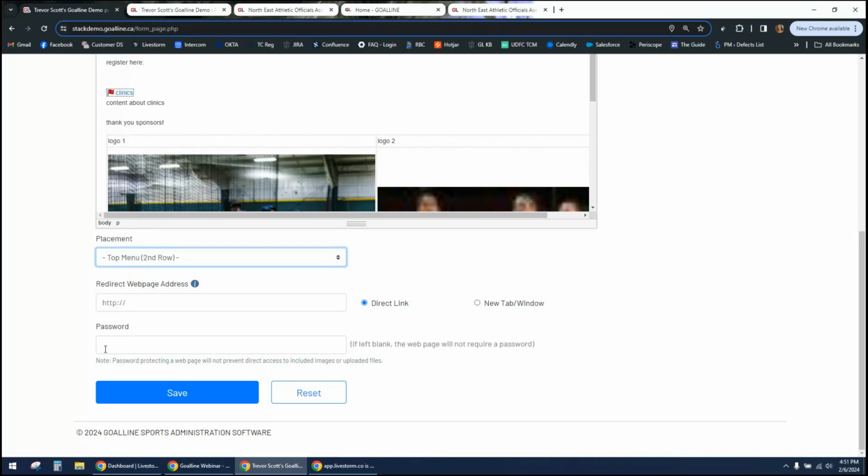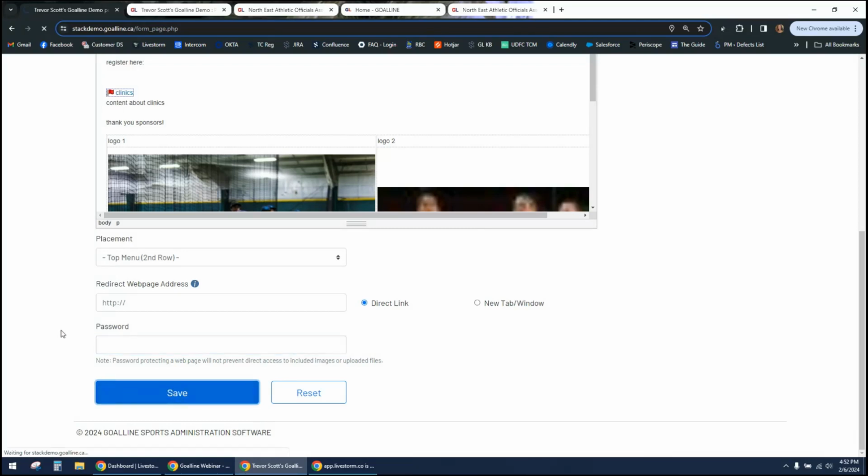I don't need it to be password protected, but if I did, I could enter a password and only the people with the password would be able to view that web page. It's a great option for things like board minutes, or things that are private to a certain group of people within your organization. I think the most common one I see it for is suspension information, board minutes, AGM minutes, things like that. I'm not going to password protect this, but you can, and it's just typed, so you're not going to see any hashing or encryption here. Anybody who has access to manage web pages at the menu you're at is going to be able to see this password. So this password is strictly to protect the public side of the site from people being able to see that web page without using the password.